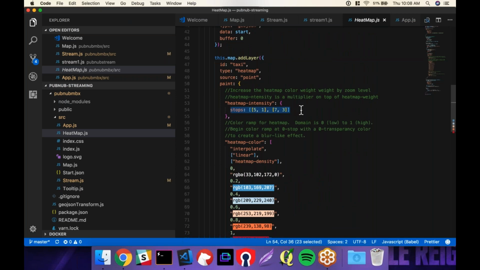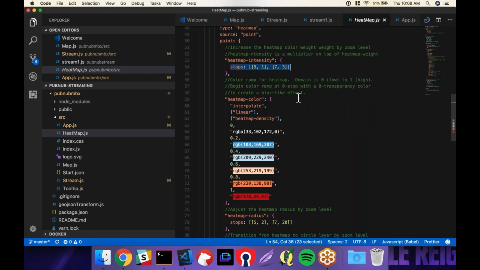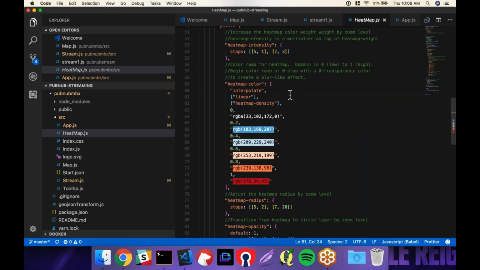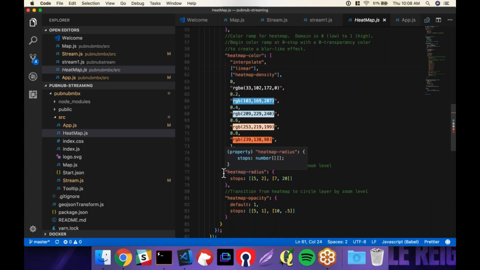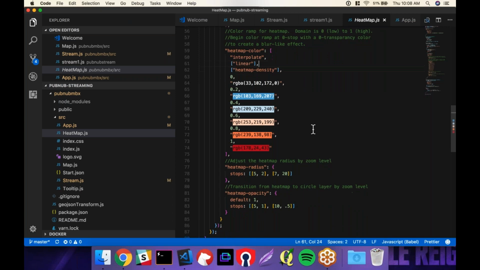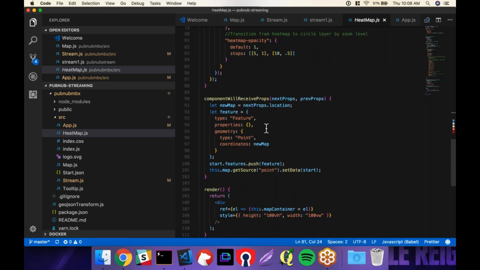This array here is stops. So this is data-driven styling. As the data increases, it allows us to define how it's represented, not just in intensity, but also how the viewport is actually being rendered. So as we get closer, as we zoom in, as you can see here, the properties will change. And so we don't end up with one gigantic blob of all time. We have a truly interactive and smoothly zoomable map.